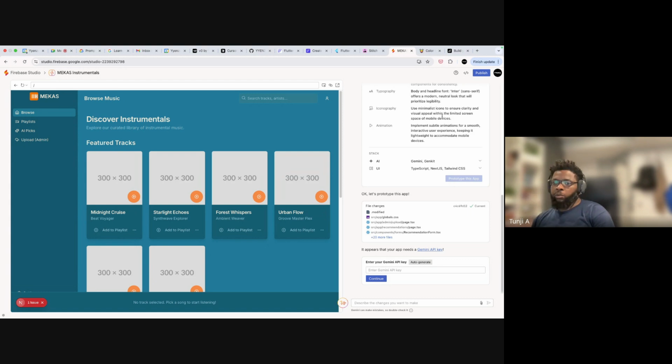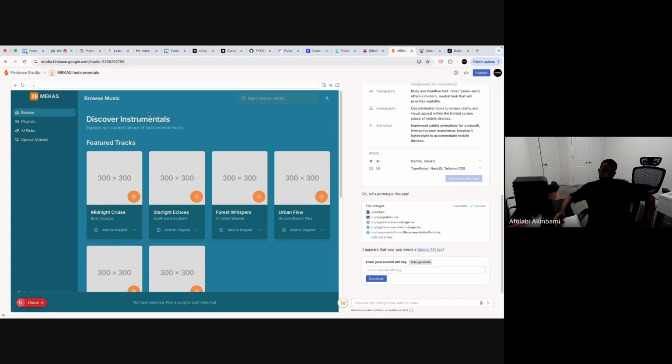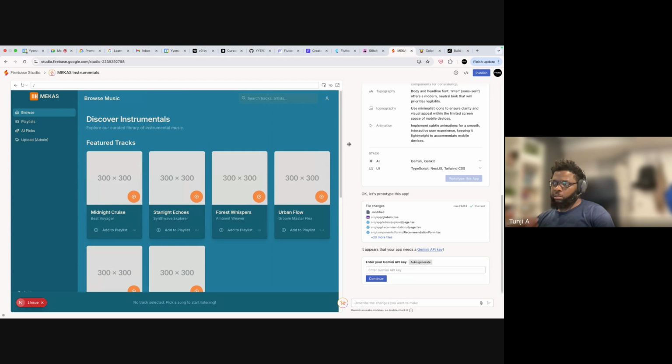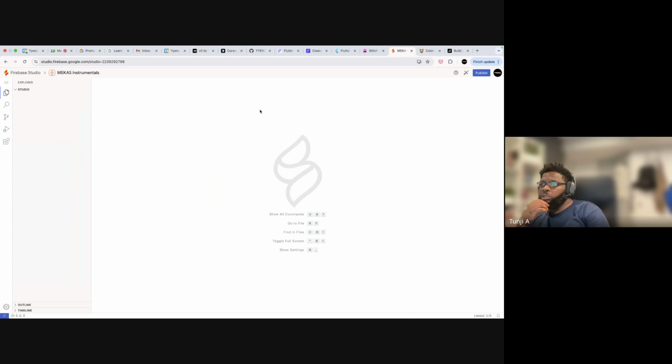And then to publish, when you want to publish it, basically what you're saying is I want to make this app available to the public so they can play music and do whatever. But where I'm going to leave this training for today so you can digest this is on switch to code. Okay. So switch to code.